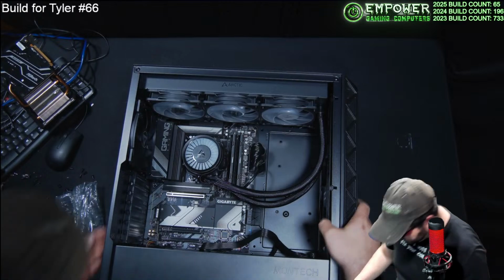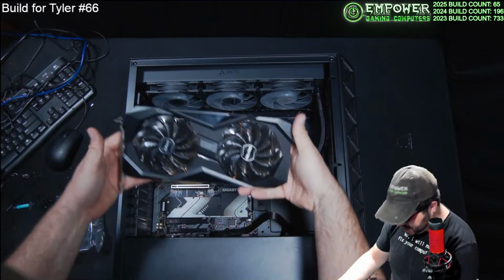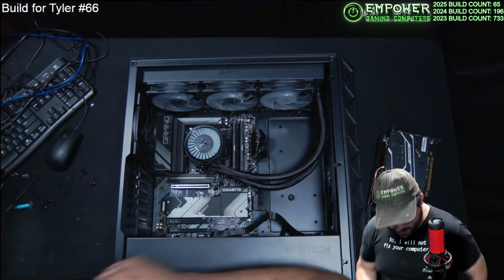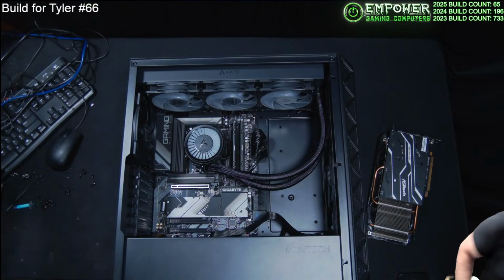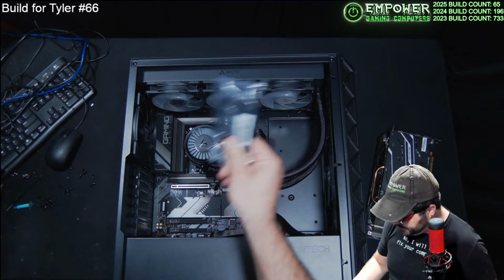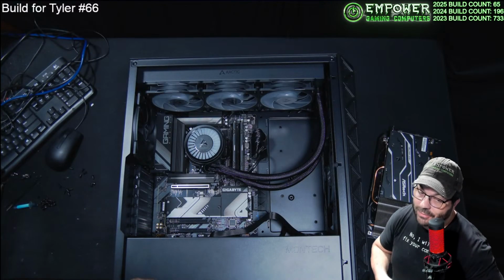Oh yeah, it looks beautiful. All right, so we don't have to unpackage the GPU because it's already unpackaged. You can drop that in, but before I do, because we do have SATA storage that we need to plug in, I'm gonna run some SATA cables. Very rare for me to do that live on stream.